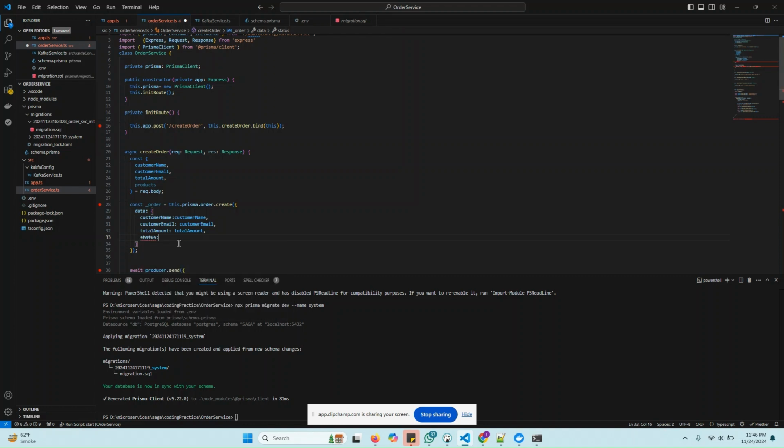Let's pass the status first. We will pass the status as pending in the first phase, and for the order items, because we are receiving the order items in the shape of an array, we will write here the order items.